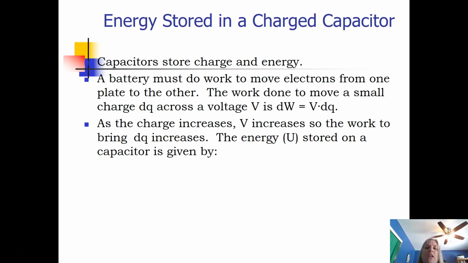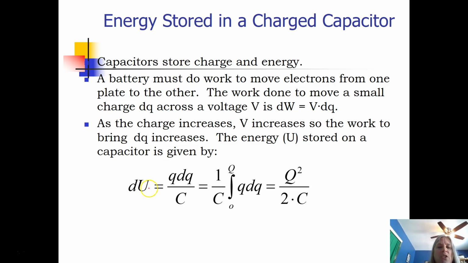And so if we think about it in terms of the change in, or the amount of energy stored, the electric potential energy here, if you remember, the electric potential energy is equal to Q delta V, or the negative of work. And if you remember our capacitance equation, capacitance is Q over V. So if I rearrange this, and that should really be a delta, if I rearrange this for voltage, I get that the voltage is Q over C.